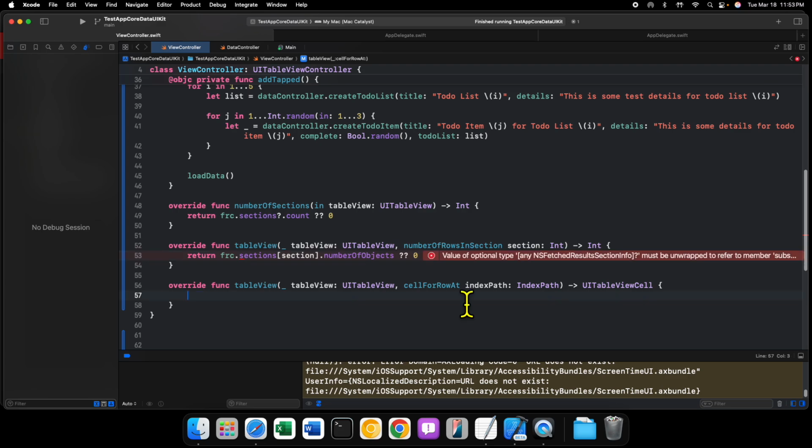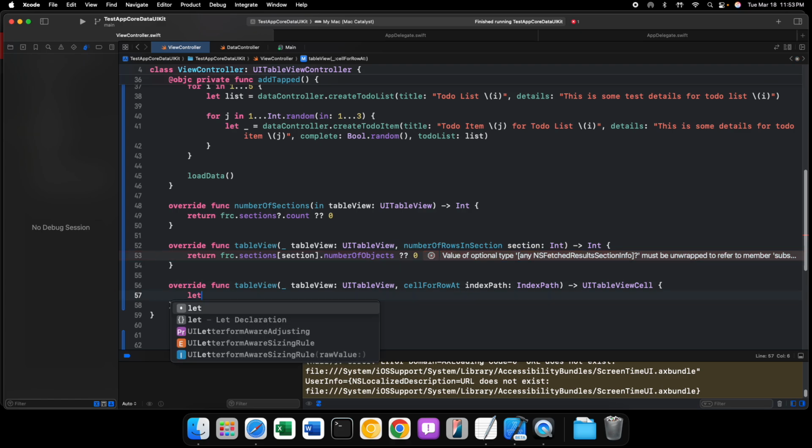The first thing that we're going to do is retrieve the specific to-do list item that we want this particular cell to represent. And our fetched results controller has a specific method for retrieving that object from a given index path. You see how in our cellForRowAt we get an index path? Well, we're going to use that here, so that our fetched results controller knows we want this specific item from this specific section.